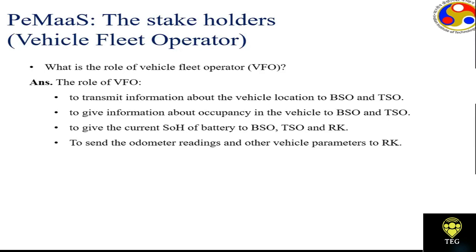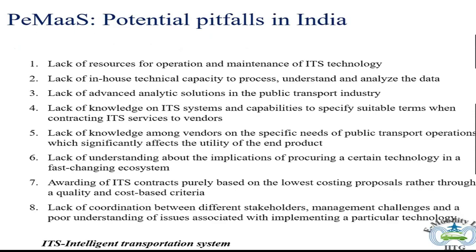So all that kind of information would be available with the fleet operator, who would keep that number of vehicles available at different locations to fulfill the travel requests of various people, or the passengers or the users of the system. So this is again the task of the vehicle fleet operator.